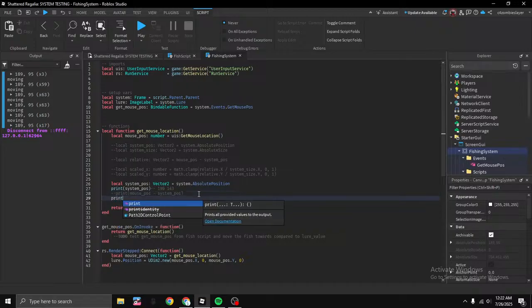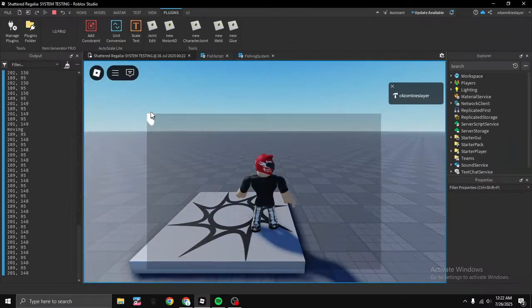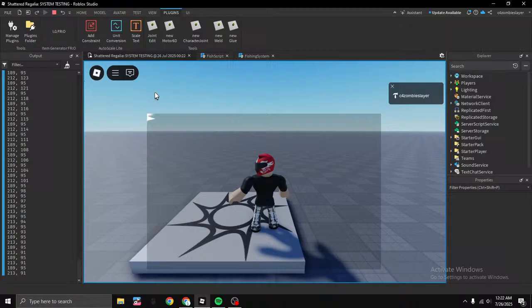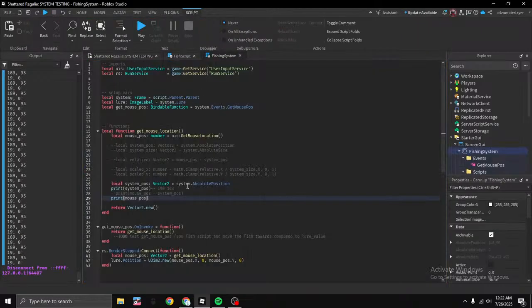And let's print mouse position as well, just to see. So mouse position right here is not 90, is the thing. Yeah, 90 is up here. How is it so off? Am I minusing? Let's see. 95.